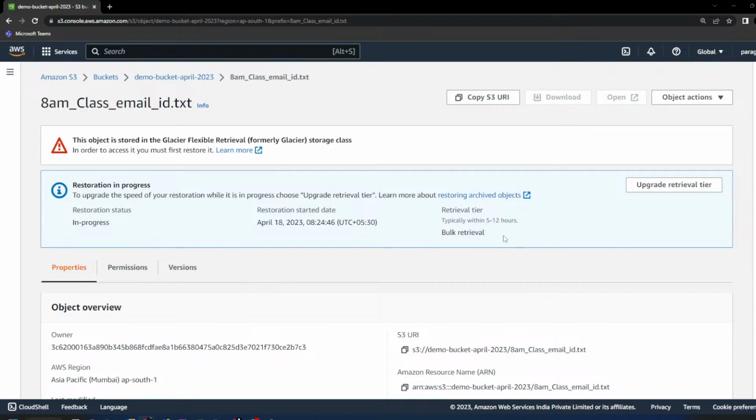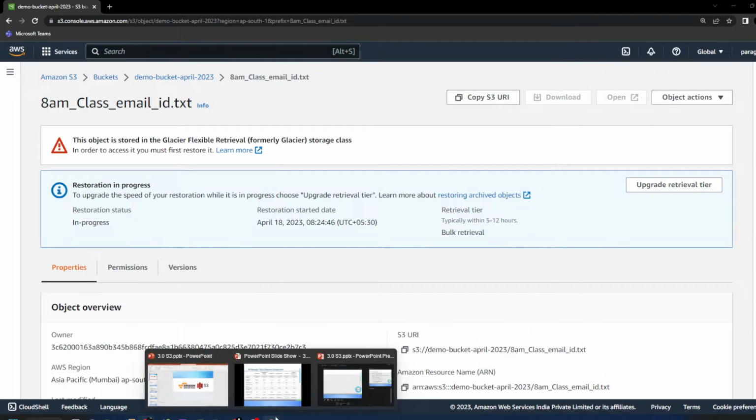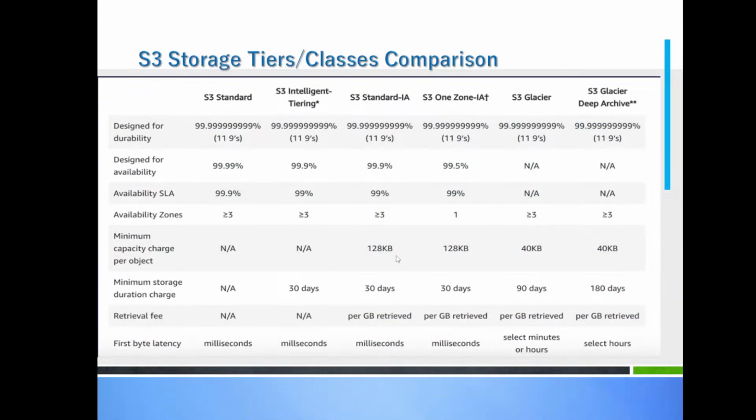So these are your S3 storage classes. It's very important to remember these classes, because in the examination, if you're going for the certification, they do ask you which is the cost-effective class, and in which classes you have to pay more. For this type of data, which is the recommended storage class you will provide to your company.